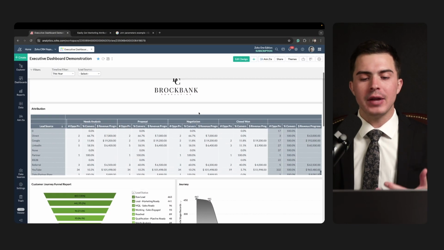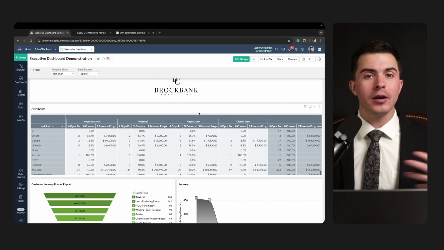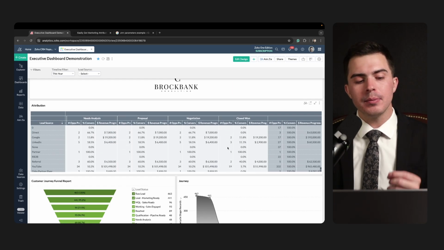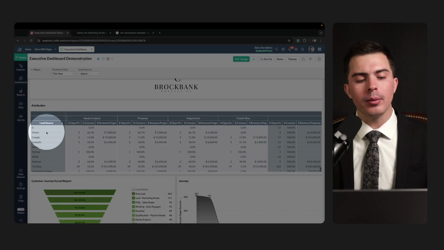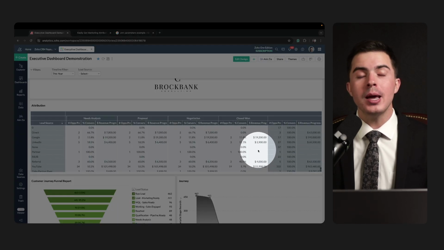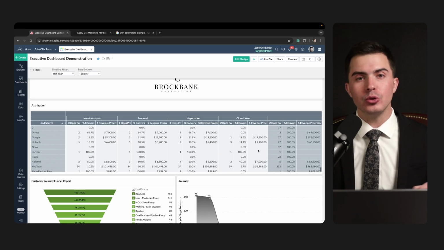Automation. If you want to track leads and revenue in your organization in the best way possible, then you should use Attributor. So you can see here, this is my executive dashboard. It's a demonstration of the one that I actually use. So it's just an example version. But what's nice about this is I can see exactly what of my marketing efforts are translating into closed won revenue for the organization based on a last touch attribution model.